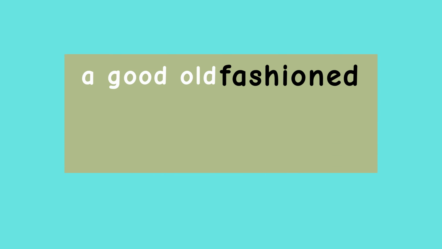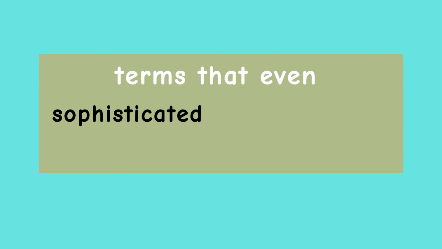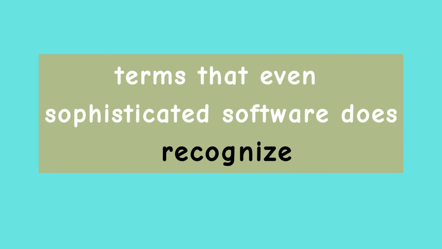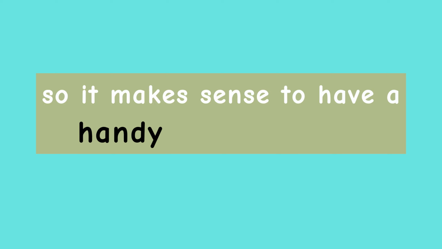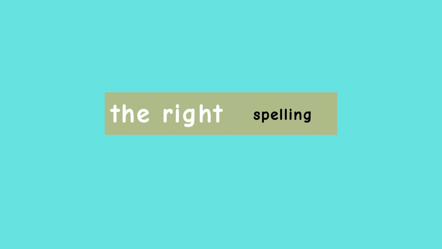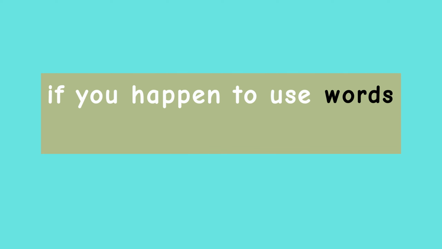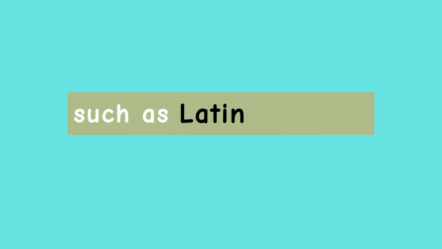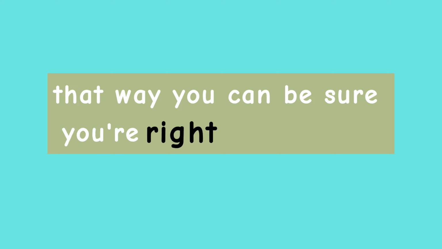In case you are in doubt, a good old-fashioned dictionary will come in handy. Often there are words and terms that even sophisticated software does not recognize, so it makes sense to have a handy reference guide. That way you can be sure that you're getting the right spelling. If you happen to use words from other languages, such as Latin or Greek, always take the time to double-check the terms. That way you can be sure you're right on the mark.